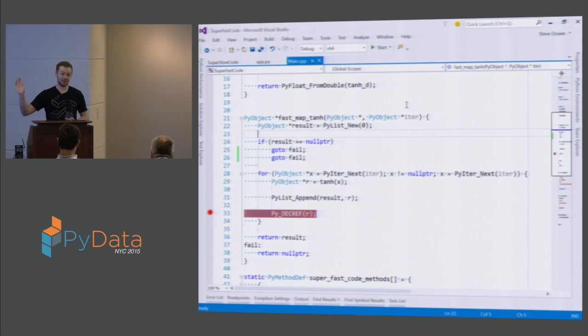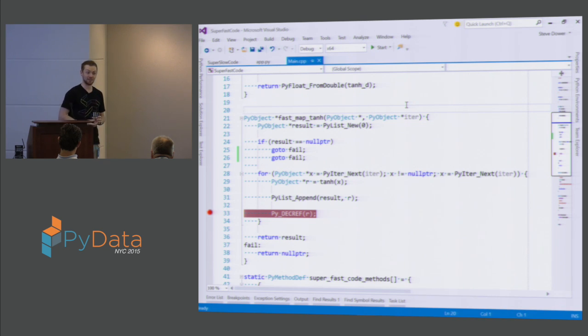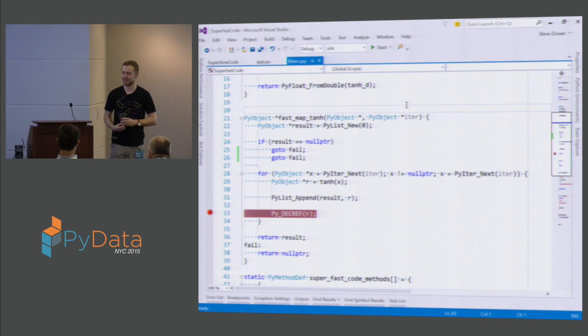If you'd like that template and you're a Visual Studio user, just come up to me afterwards and I'll give it to you. It's just a small handful of files. But I'll get that online, probably on my GitHub sometime soon. So keep an eye on that and I'll post it there.